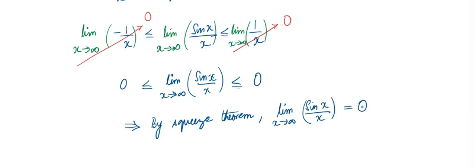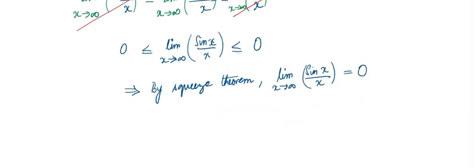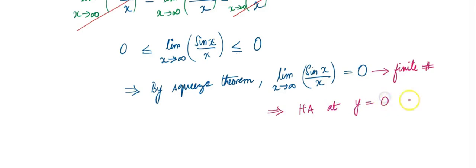And what this means then is, is this a finite number? Yes, it is. This is a finite number. What's wrong with 0? Nothing wrong with 0. It's a perfectly fine number. So because it's a finite number, this implies there is a horizontal asymptote at y equals 0, right? And remember I told you, you can write it as y equals 0 for quick recognition as to where it passes, but y is the same as f of x.